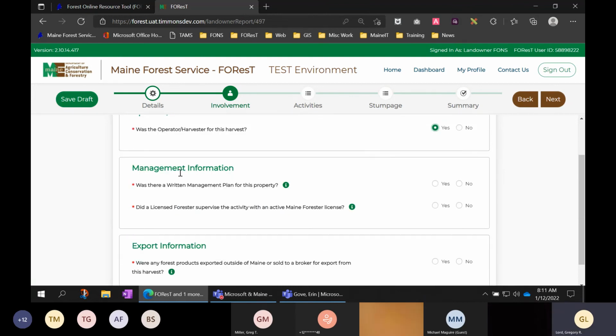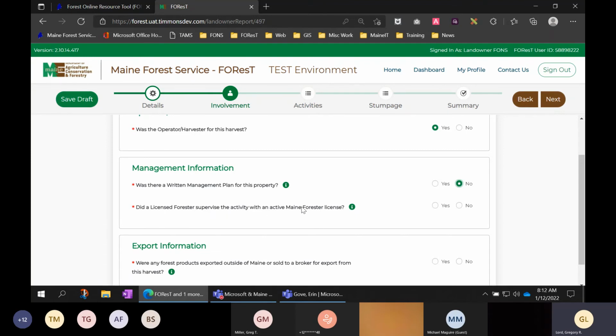And then the next section is management information, and it's just asking, was there a management plan for this property? And again, there are these little information icons that will give you more information on what we're asking for. And we're going to say there was no management plan. And then the next question asks if there was a licensed forester with an active Maine forester license that supervised the activity.